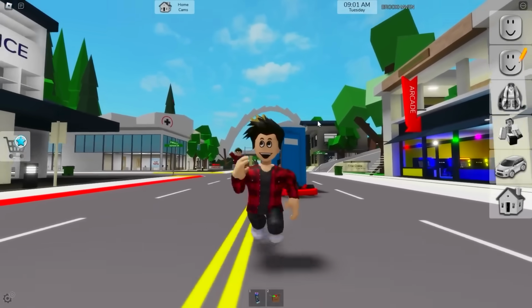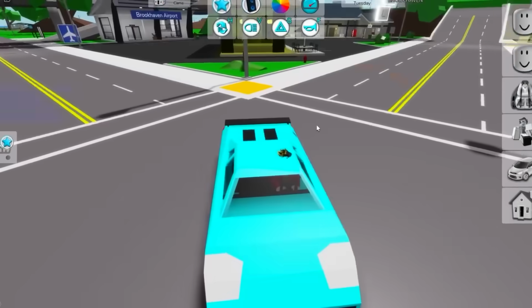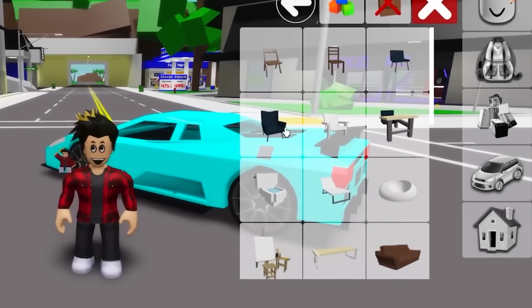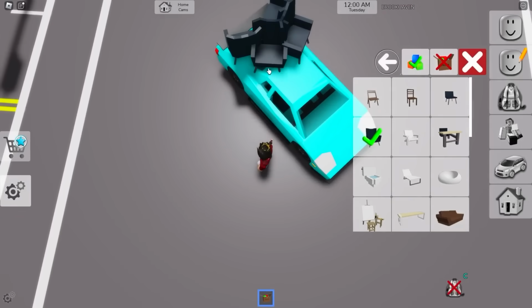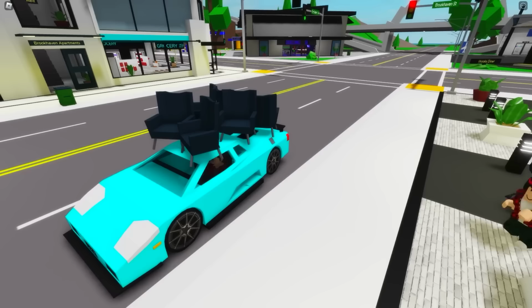And you're able to do this with any car in the whole game. I'm serious. Like, for example, this one right here. As you can see, it has about 3 different places for anyone to sit in. But if we go back to playing with these props, go into this section and grab this chair right here. We're able to place a chair over here, another right beside that one, more over there, maybe even one more over there. You can put as many chairs as you want, making it able to fit a ton more players than before.